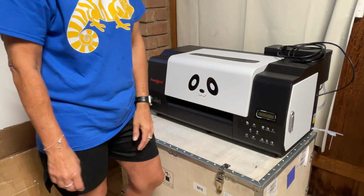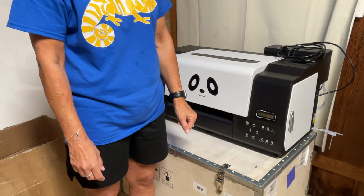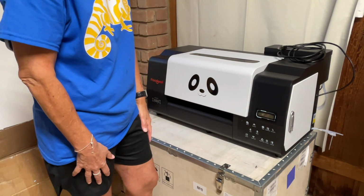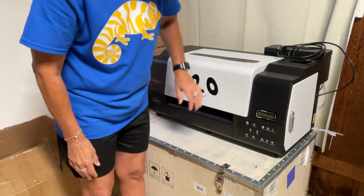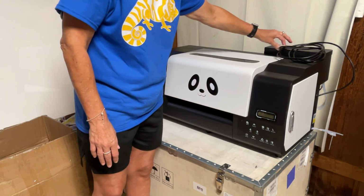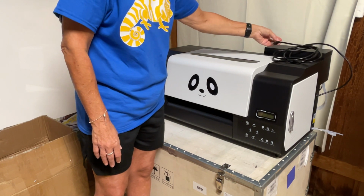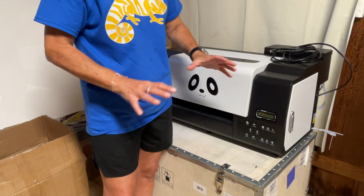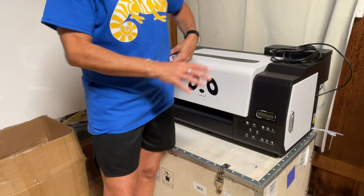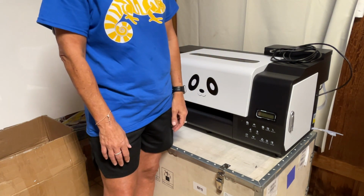The shaker is coming from China, so it's not here yet. So we're going to see how it goes. So I'm going to watch a video and get everything ready. I do have my little USB connected on here. I've got the other cord in the box, so I'm going to just set everything out that I need, and then I will get started.